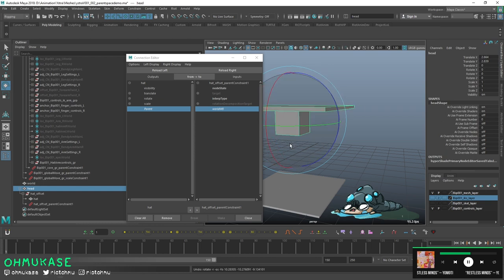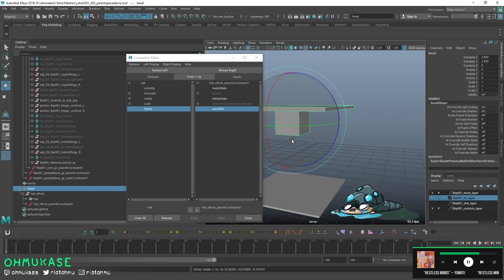Make sense? It's a very, very simple thing. And since this is just a 0-1 thing, you don't have to do anything crazy. Obviously, if you have a more advanced rig where you have tons of different parent spaces and you want them all to be in the same one, you're going to have to do a lot more planning and a lot more figuring things out. But if you just need the normal behavior and then a world space, very, very easy.